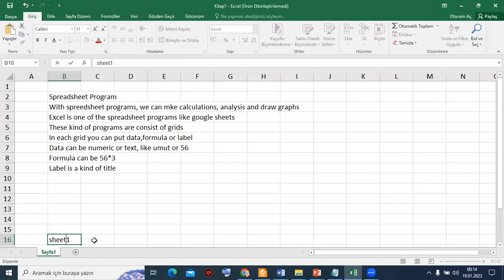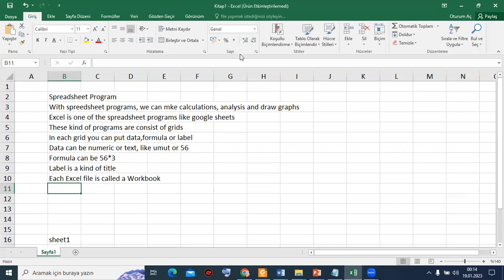Okay. So each Excel file is called a workbook.